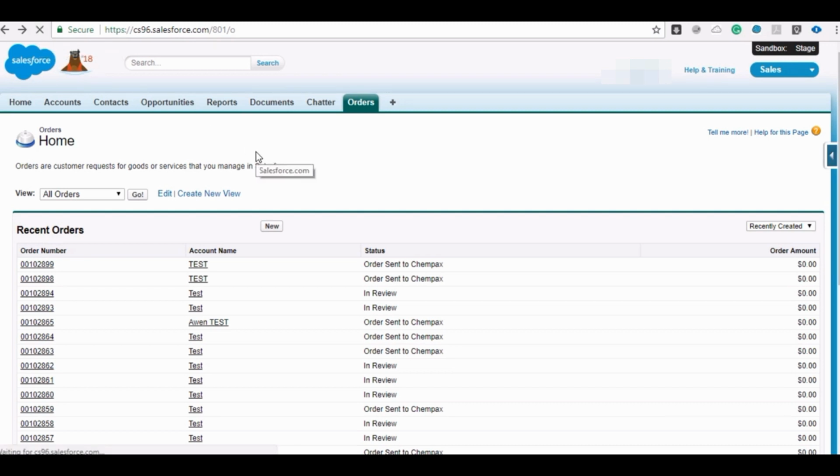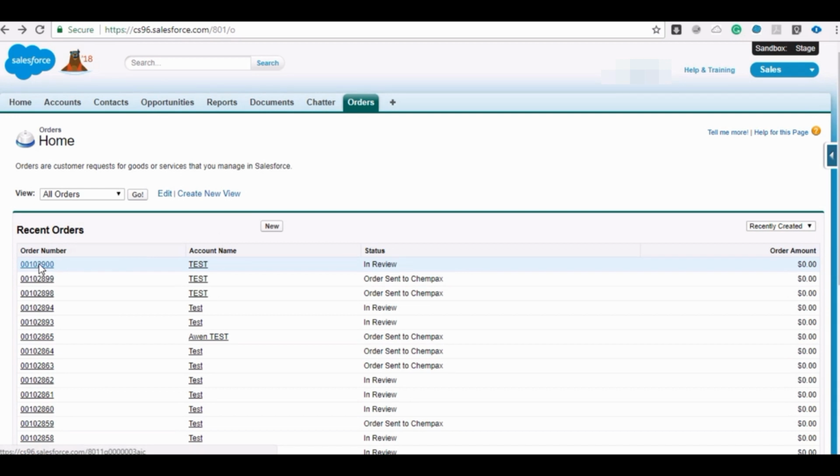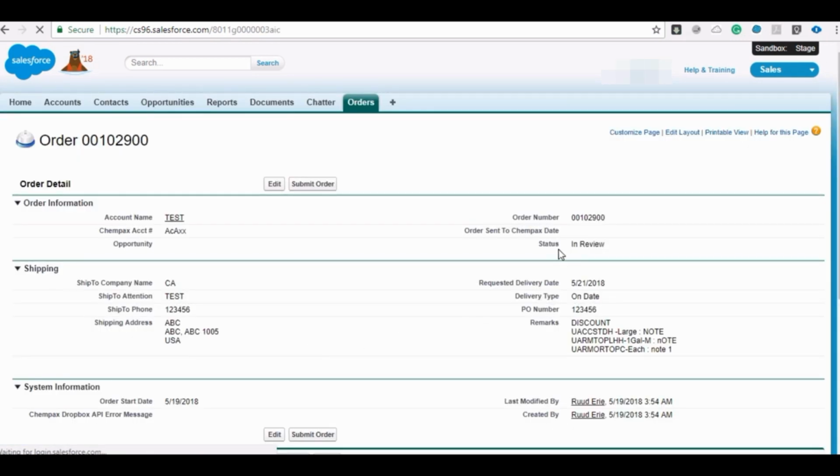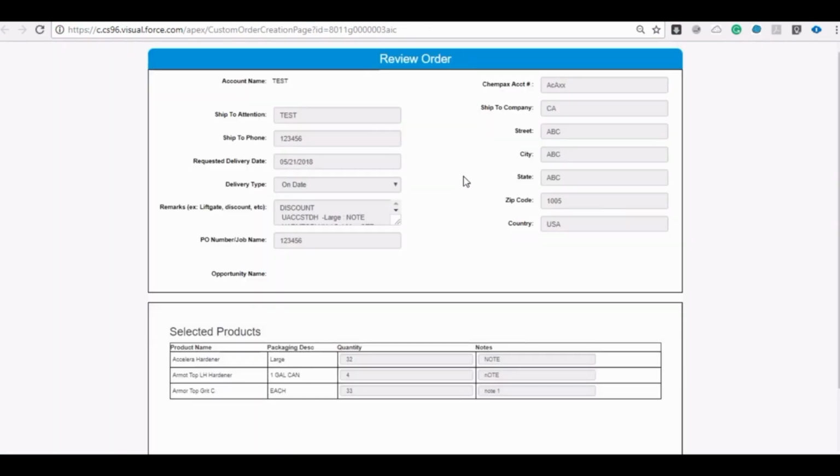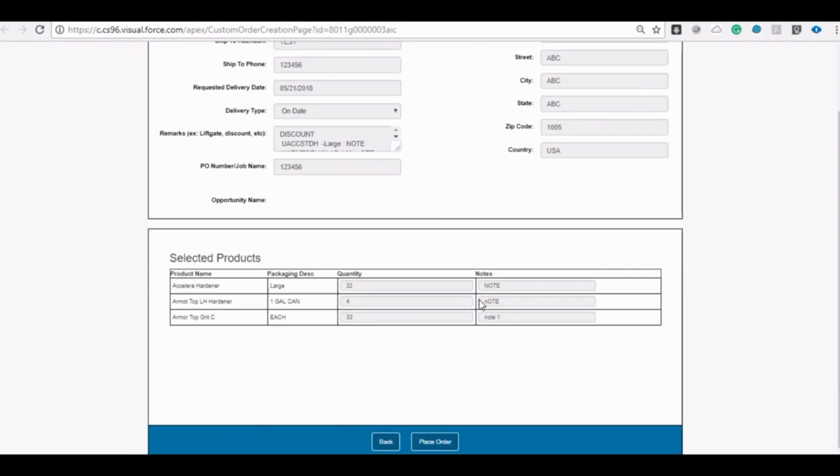You can see that within Salesforce there is the order. Here is the order tab. I can see that the status is also in review, and you can also see the remarks. We are also able to solve another requirement: a batch class in the backend is going to select all the order details, and it will send an email with a URL, and the URL will take that particular user to this page.